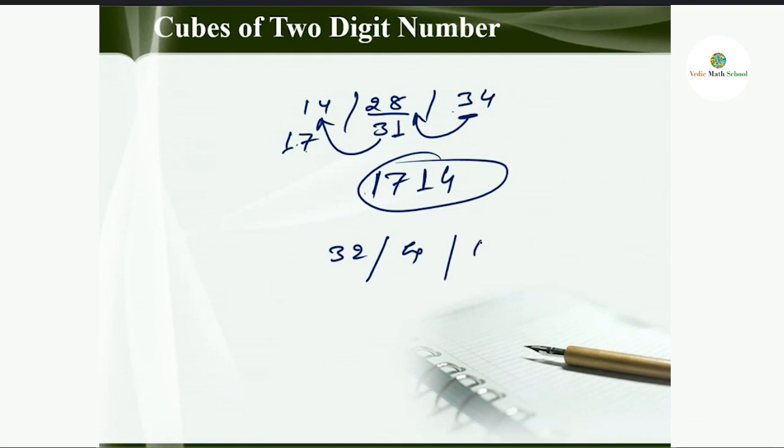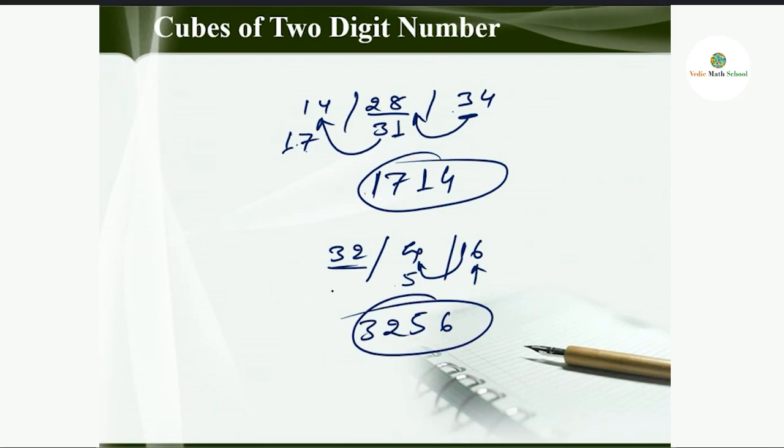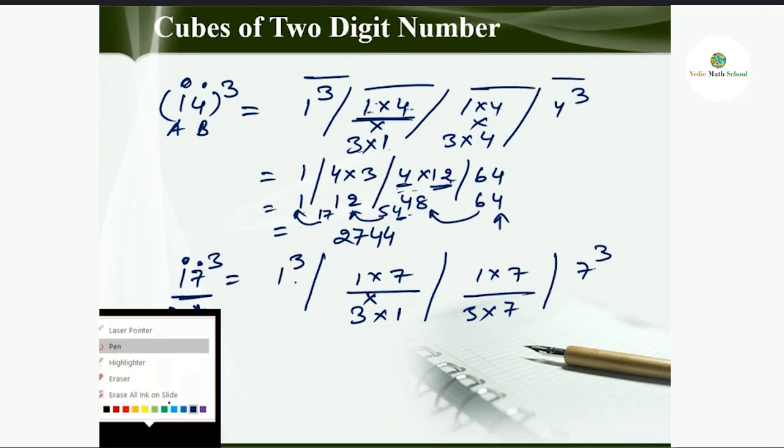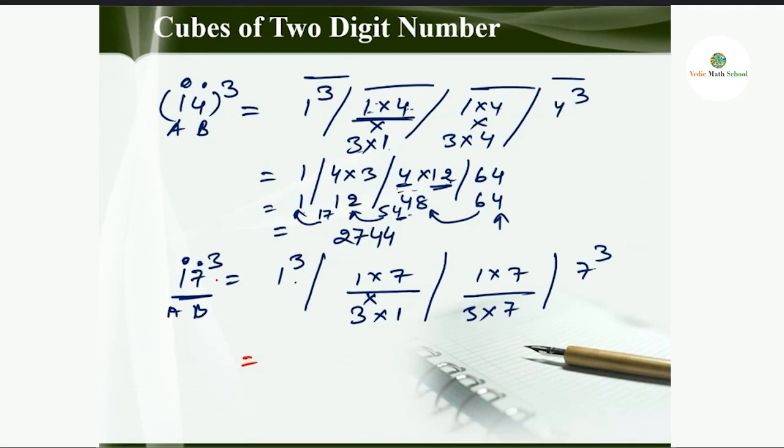Let's take one more. 32, 4 and 6, 16. Okay. Now first digit 6. 1 will be added here. So 4 plus 1, 5. So I'm writing 5. We don't have to do anything here because we don't have any second digit to add into the next number. So I'm just going to the 32 and I'm going to write down 32. Now what we are going to do, I'm going to explain to you the second step. Look at the second question, 17 cube.